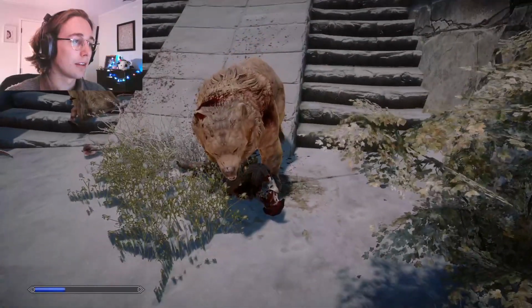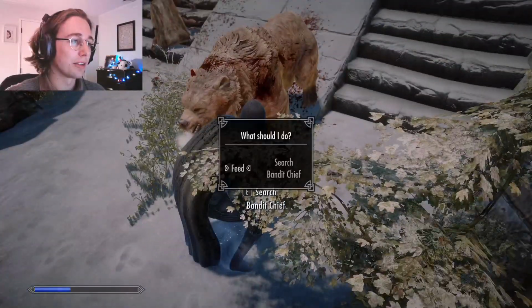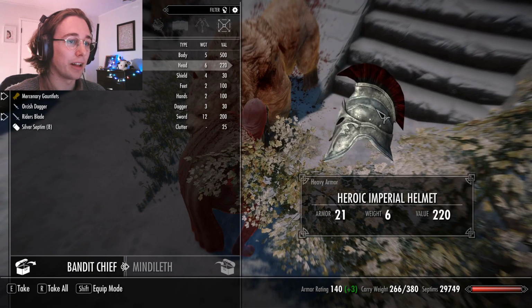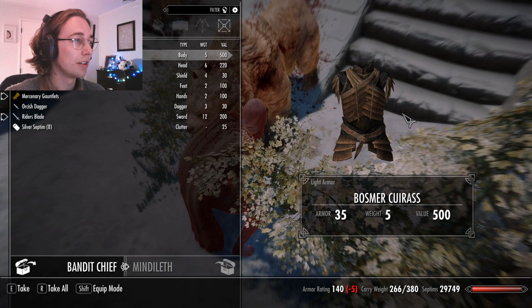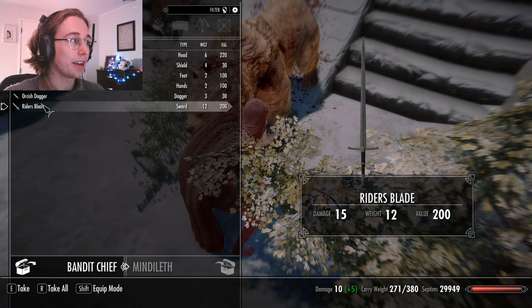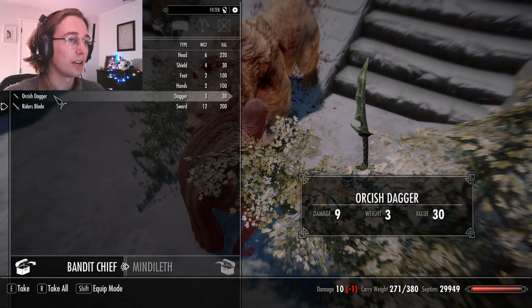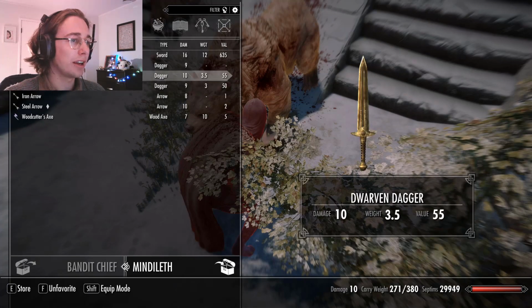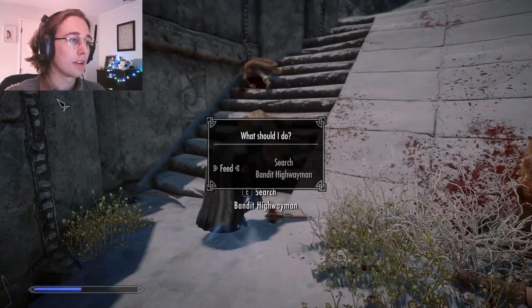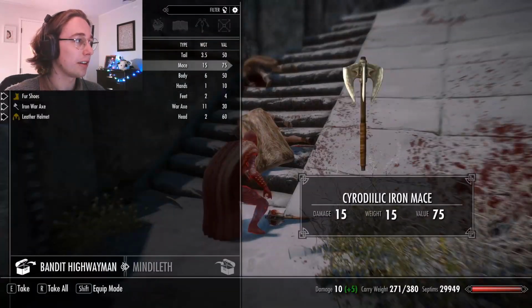Nice. No, that's mine. You can eat something else. Alright, we can share. Heroic Imperial Helmet. Cool. Bosma Cuirass. Oh, I'm taking that. I'm gonna get a full set of the Bosma stuff, I reckon. Orcish Daggers. Is that better than the one we got? 9 on 10. Nah. Alright, all good. And you look nice. Alright.